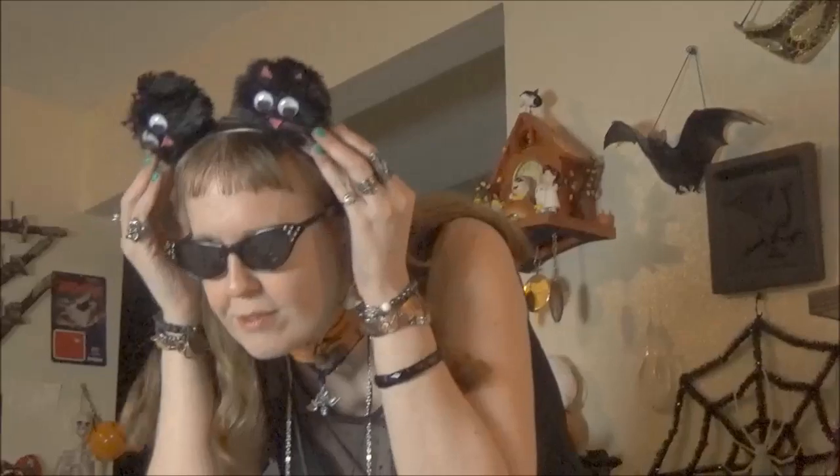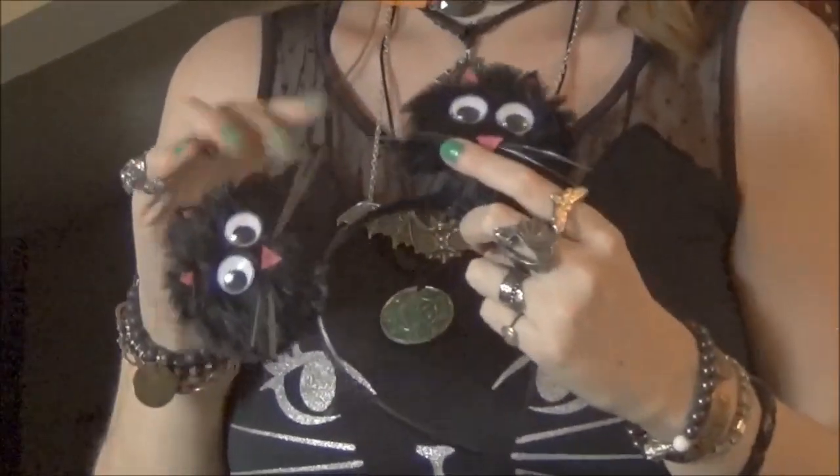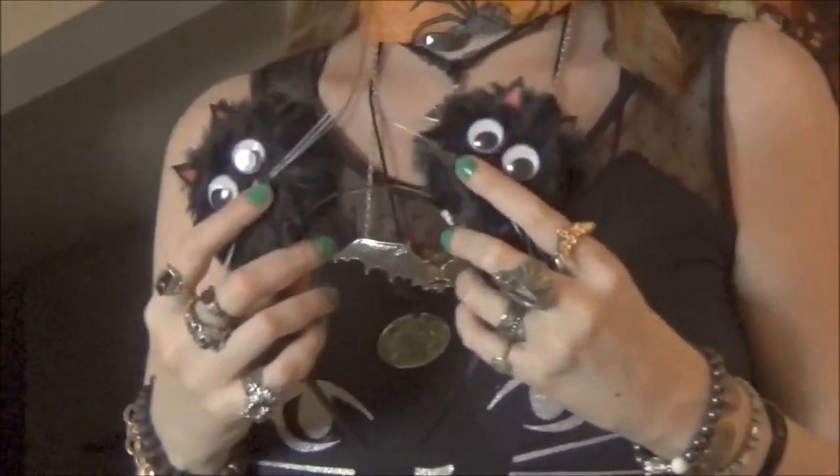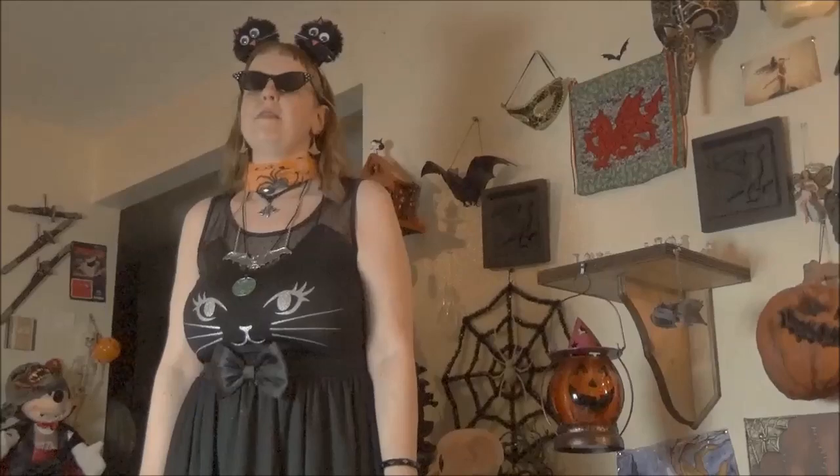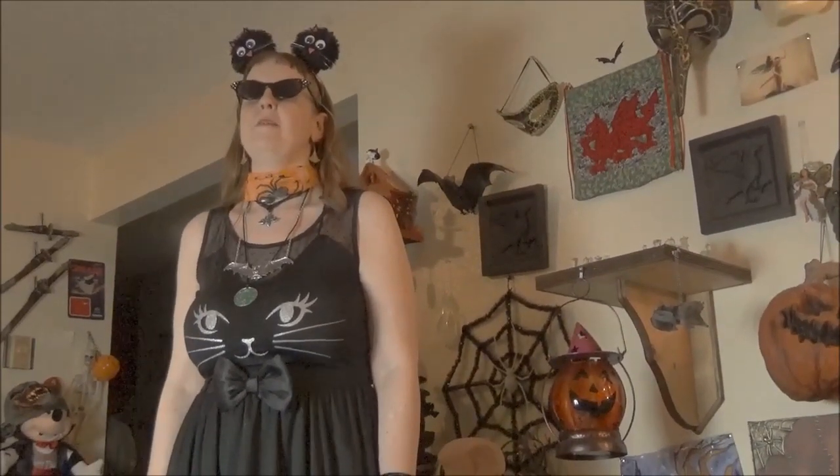The headband I'm wearing also comes from Party City. It's got little plushy cat heads — it's very cute. They have whiskers and they're very 3D. It's also very comfortable and stretchy. It seems well made — it's comfortable, it's wide, it doesn't have those teeth that dig into your hair. I want to say it was $5, and it's probably on sale after Halloween. The plush heads feel really nice, the material is nice and sturdy. It was a nice addition to the whole cat dress with the cat-eye glasses. It's really nice when Halloween stores have really good spooky, kind of gothic clothes that you can wear all the time.